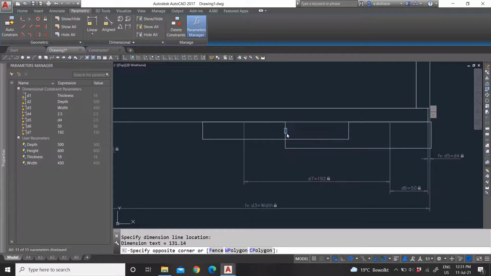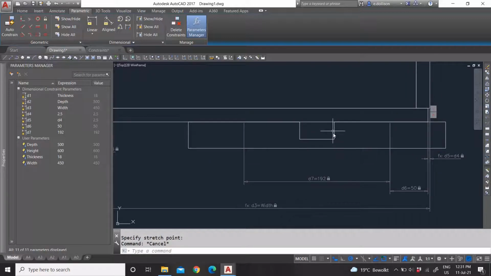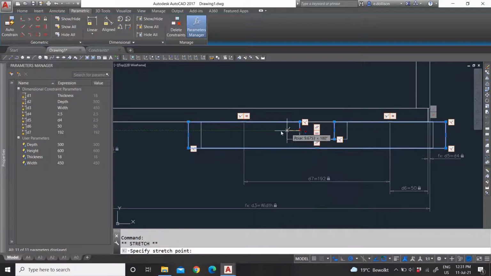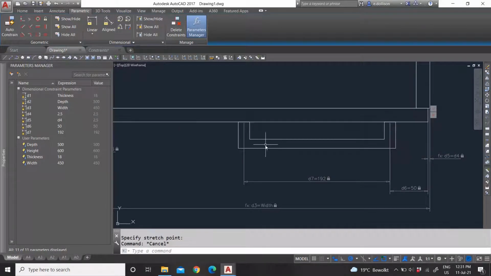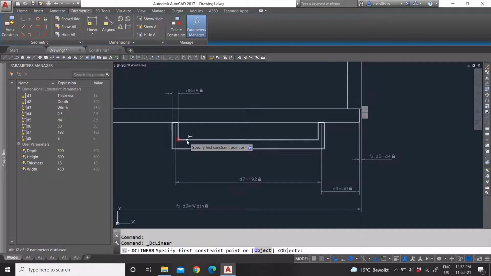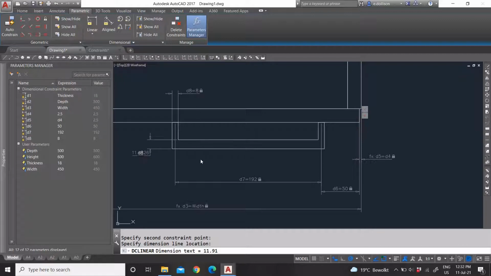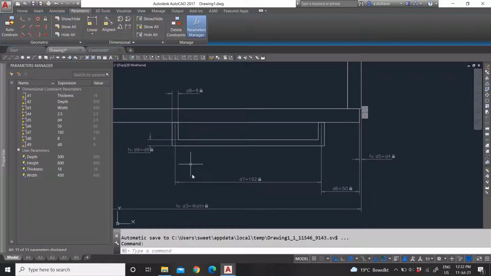Now, this happened because I haven't linked this as yet. So let us go ahead and make this a little more. Yeah, right here. And now my door handle thickness, meaning the diameter of the handle itself, will be 8 millimeters. That means that this one right here will also have to be 8 millimeters. Right here. And again, you just click on the one I already made, and it will remember that for the next time.